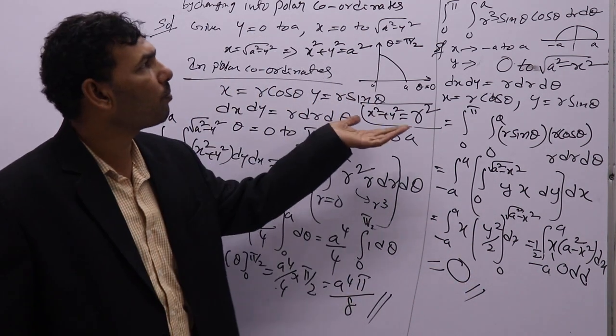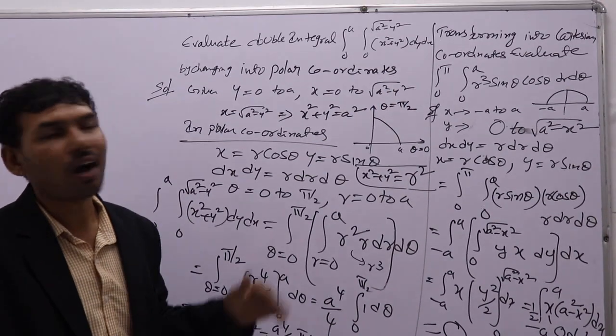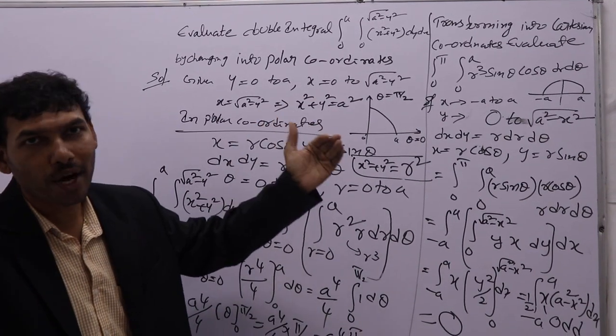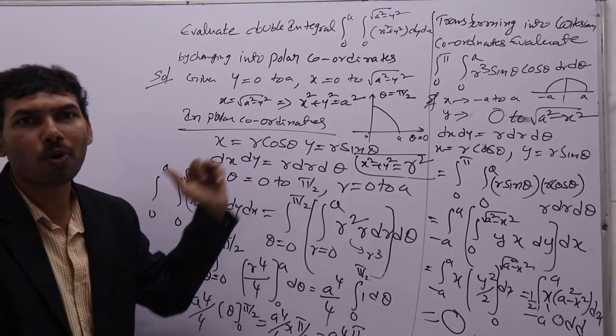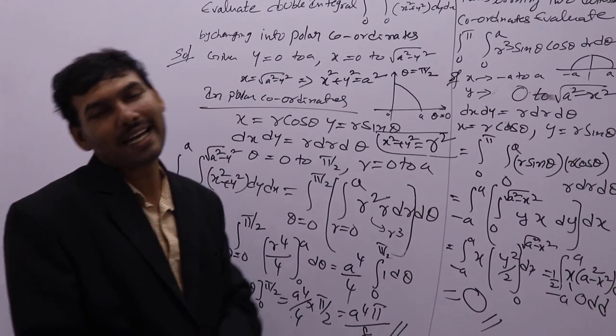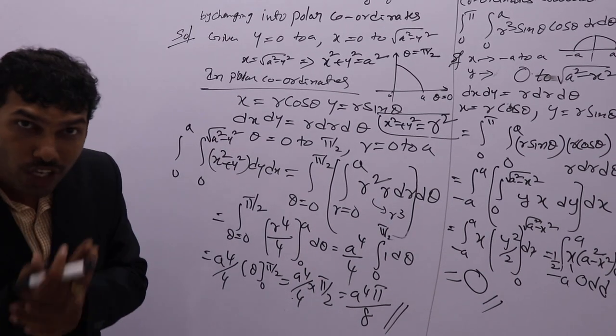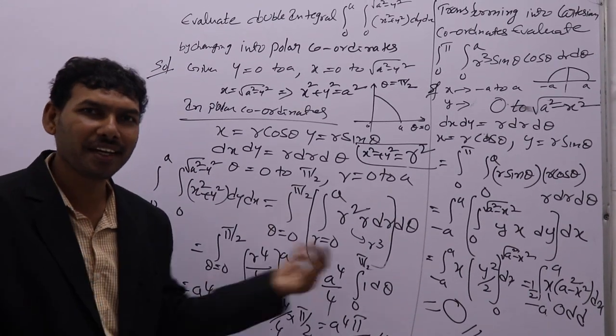This is one different problem in which we transform polar coordinates to Cartesian. This one. This is Cartesian to polar. From these two problems, you can easily understand change of variable from Cartesian to polar, polar to Cartesian. Are you clear? Any doubts you may express.